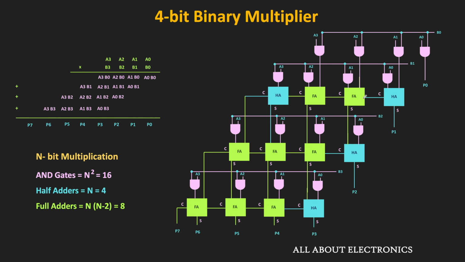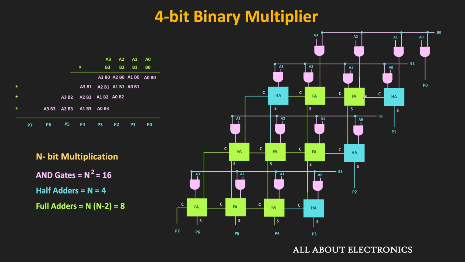And that is why this type of multiplier is known as the fast multiplier. Because once all the partial products are available after the delay of one AND gate, then all the adders can perform the addition simultaneously. And hence, we can get the product output immediately.